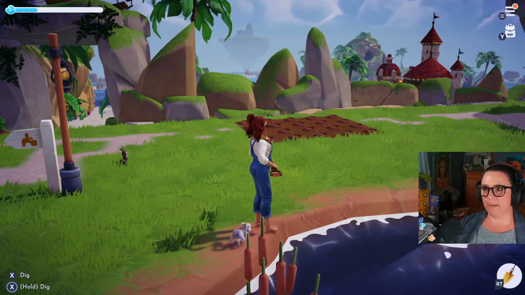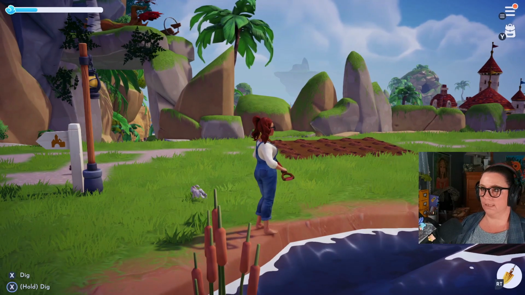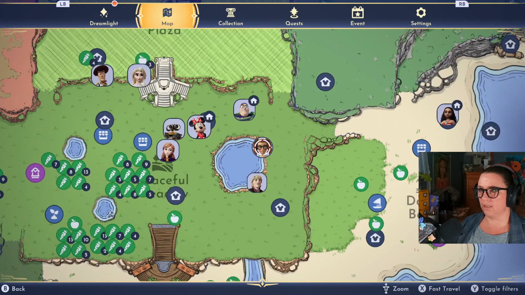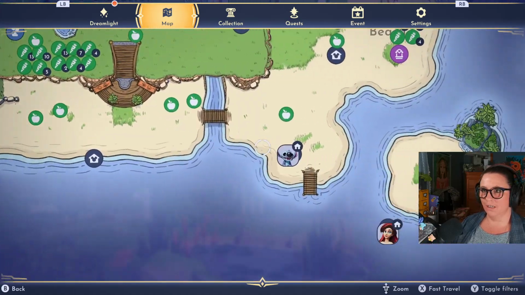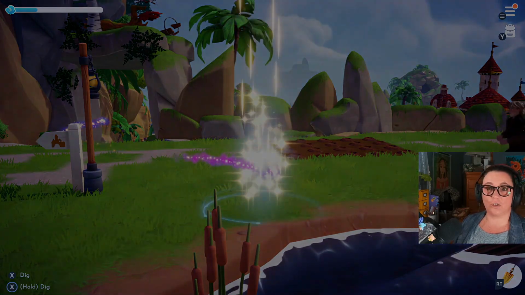The camera had moved. I apologize. All right, so, let's see. Any other quests? Quest is locked. Stitch level 2. Okay, let's find Stitch. Where is that Stitch? Stitch! Where is Stitch? He's right here. He's at his home. Okay, let's go see Stitch.